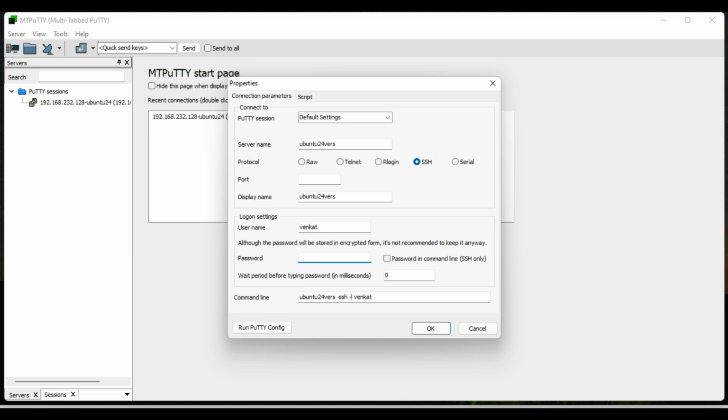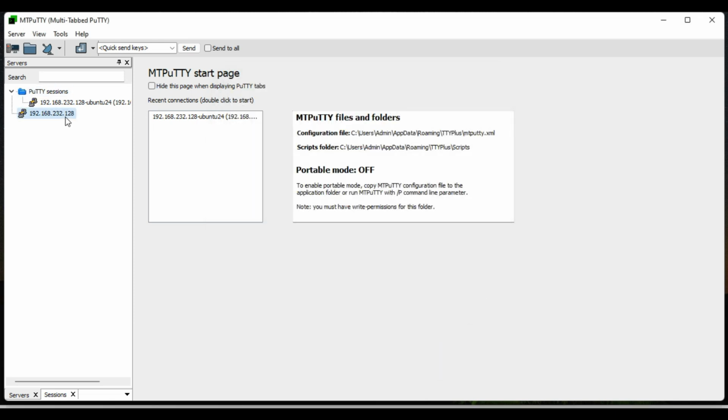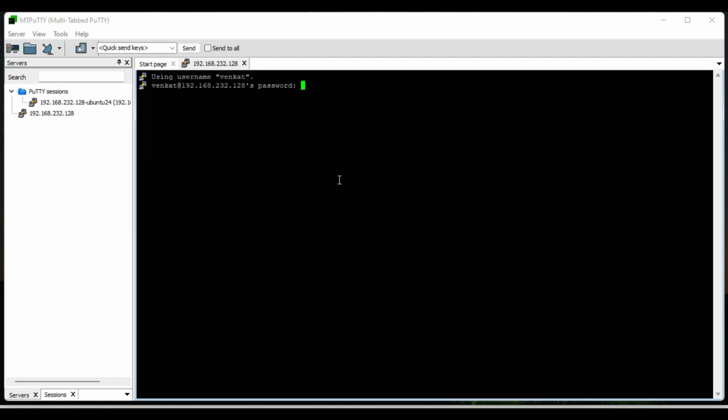Password, fine, and the IP address. It's not this one, you have to give the IP address. Yeah, this one. See, now it is copying. Now it is connected. It will connect. Password, done.